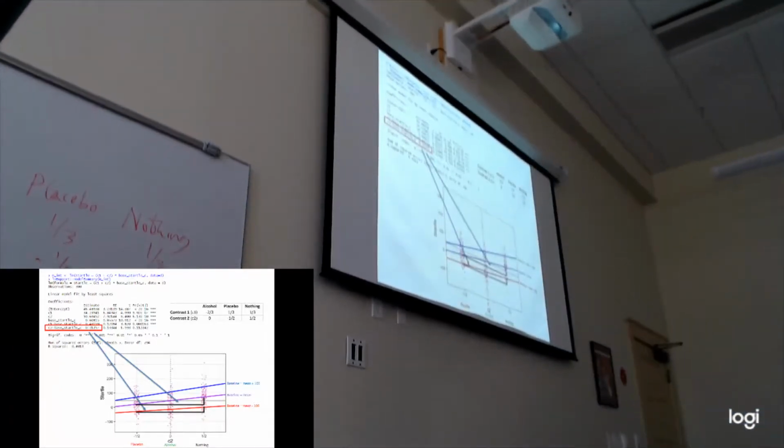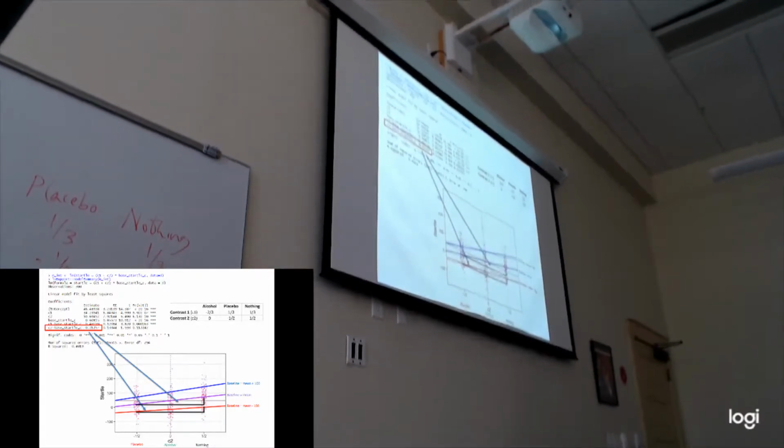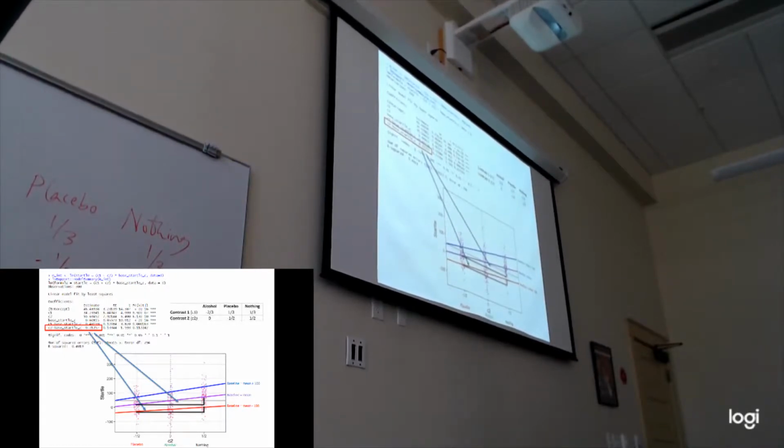This is a tool that you can use to try to explore what happens if things go wrong in your studies, and they go wrong all the time. Yeah. Would another way to say this be the difference between placebo and nothing anxiety grows 0.21 for every 1 unit increase in baseline startle? Absolutely.